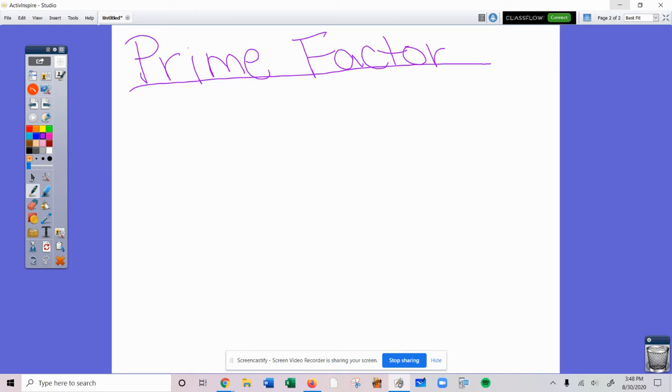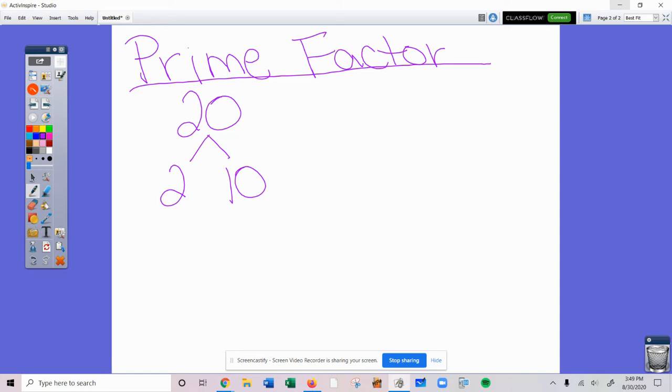So when we're talking about prime factoring, we're going to be talking about taking a number and breaking it up until we get to primes. Okay, so we're going to take a number, and we're going to do this little tree thing off of it and say, okay, what divides evenly into 20? And even if you say, I don't know, pick up a calculator and try something. So this is even, so we can divide it by 2. So in your calculator, you could do 20 divided by 2, which gives you 10.